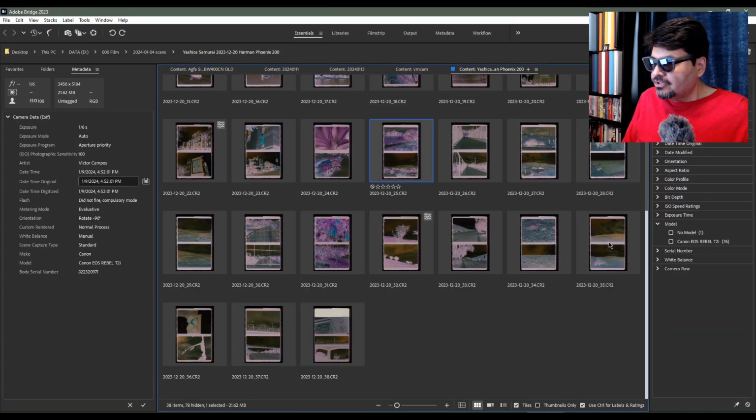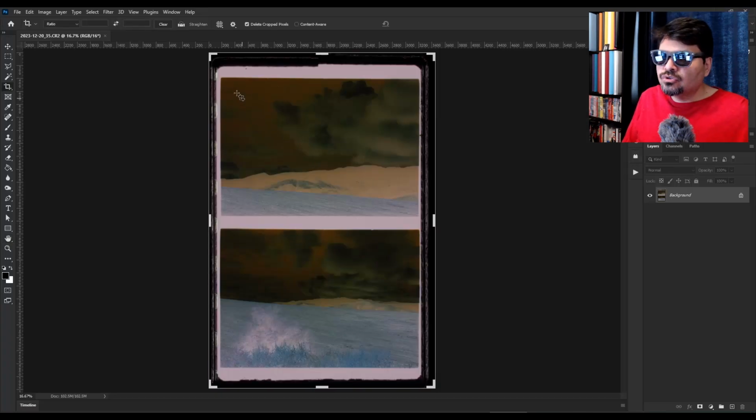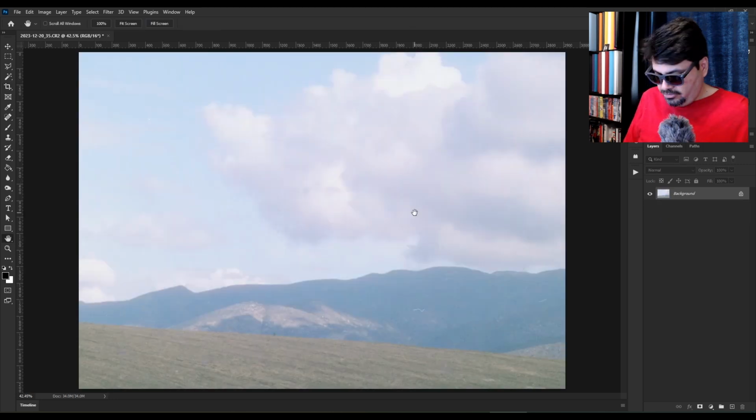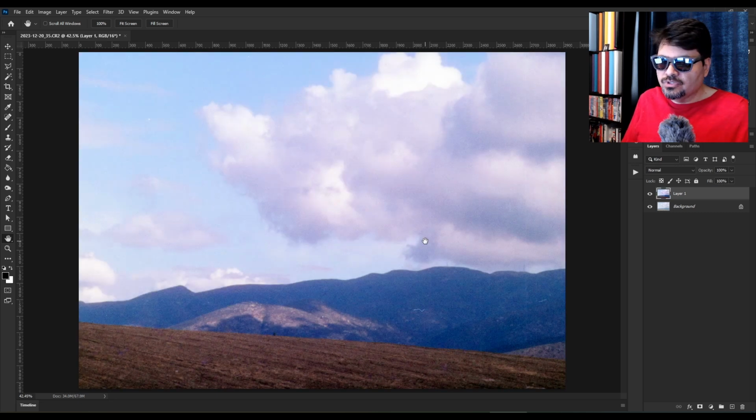Let's do it again with another negative. How about this landscape? So I'll crop out the frame to the one that I want to work on. Invert the colors, duplicate the layer, Auto Tone. There's the result.